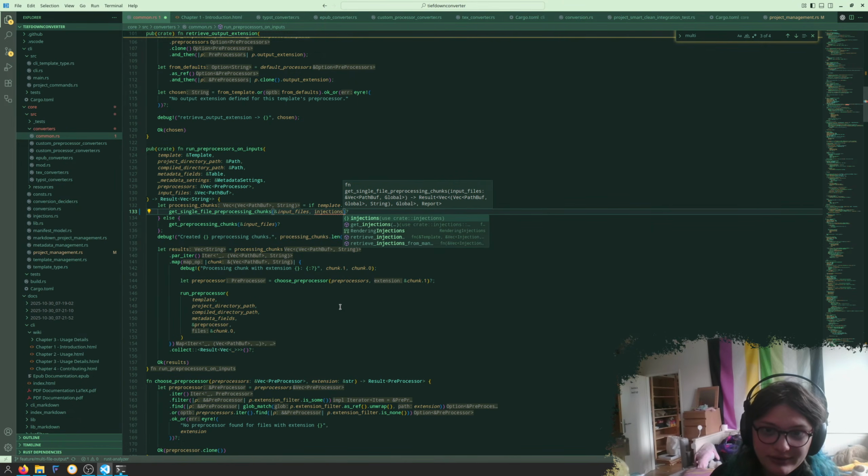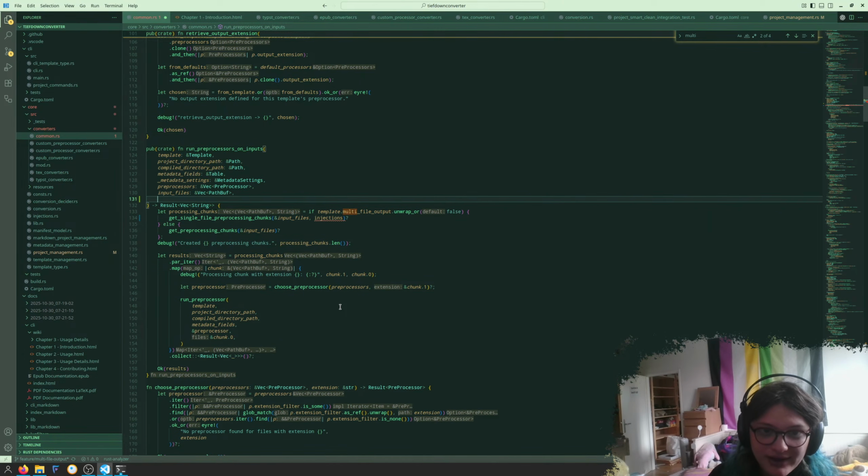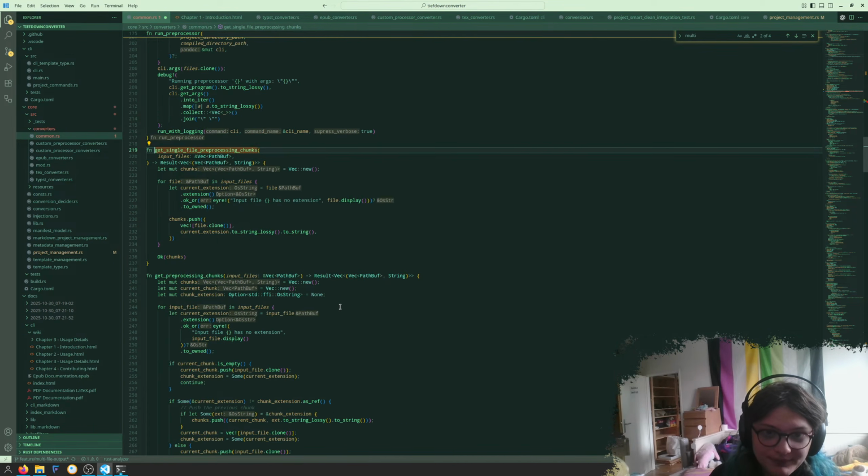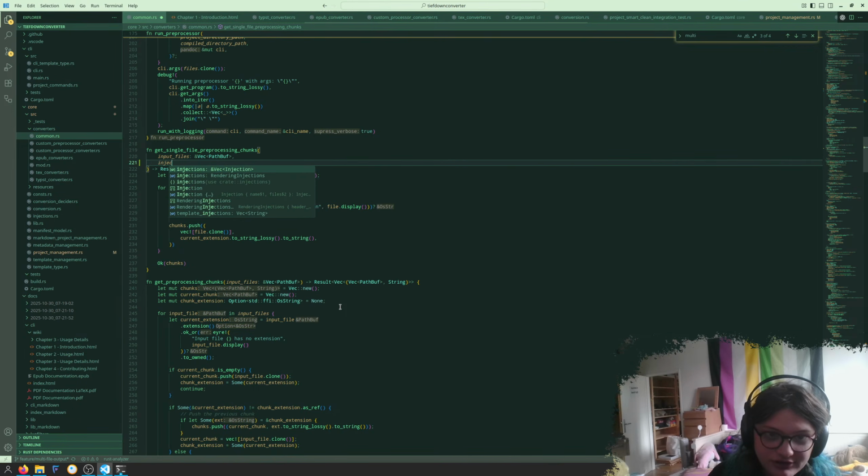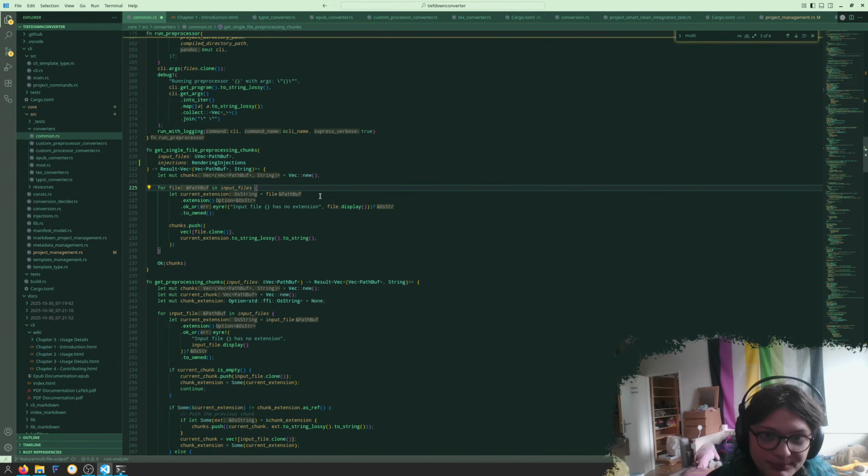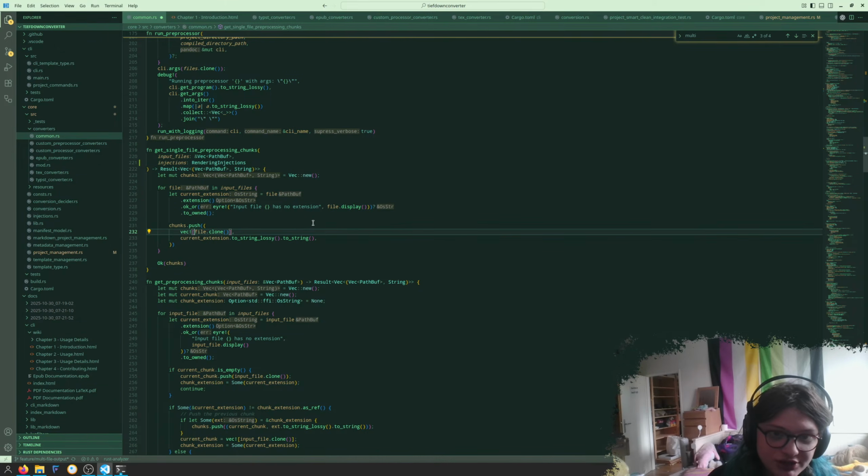Injections. How do we deal with that? I don't know. Injections. Vec rendering injections. Rendering injections. Chunk push.